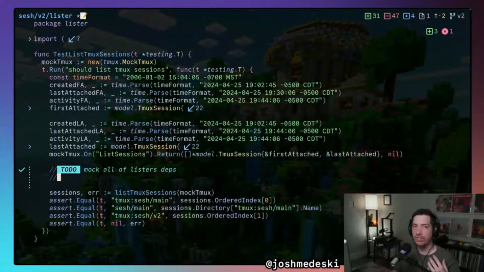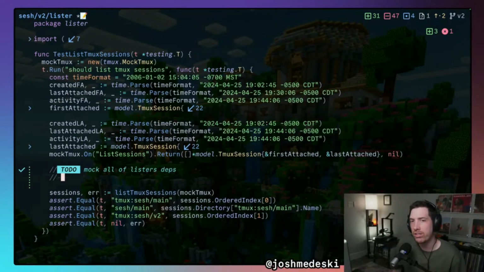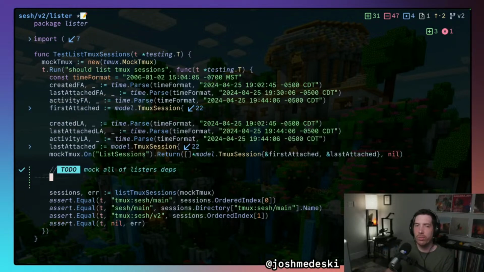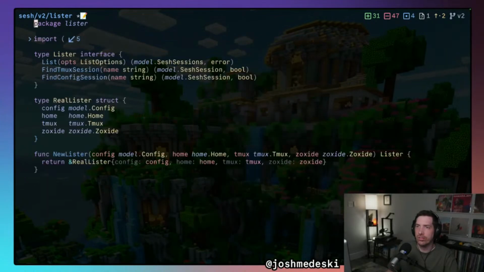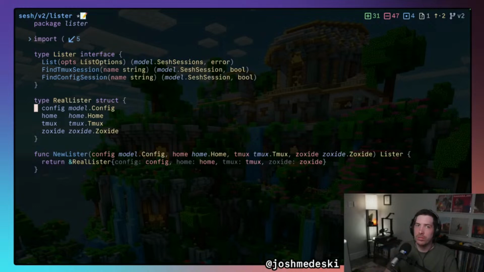I can't mock lister itself because we're testing lister. So this is where the dependency injection is great, but when we make these sort of trade-offs, you end up having a bit more here. I'm curious if anyone who is a Go developer or spends a lot of time with this stuff, is there a way to simplify this part? Because otherwise, basically, lister, these all have to be mocked, even though I'm not technically touching all of them.